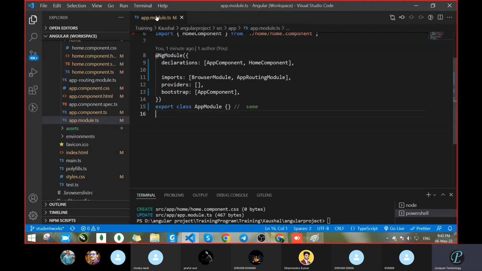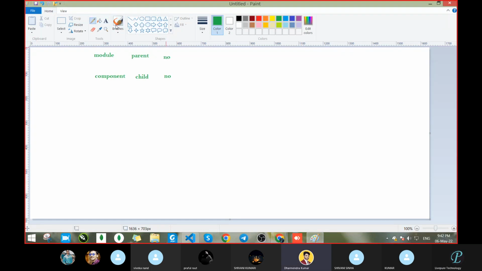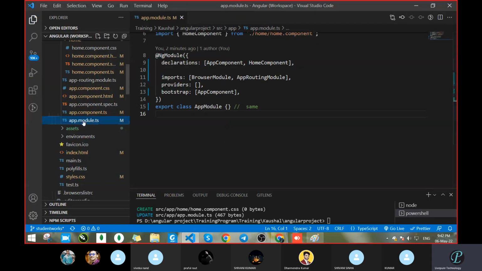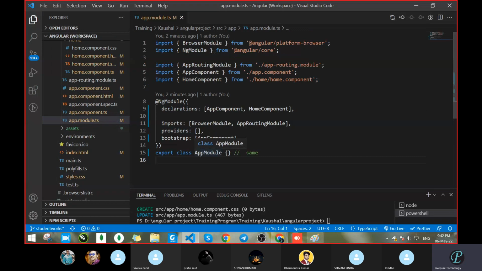It will update, meaning whatever component you generate, it will automatically update inside where? In app.module, sir. Yes, this parent module. If you generate any component, it will update their root module. So which is the root module? The root module is app.module.ts. So whatever component we have created, it will auto import and auto update there. See, home component is available here.